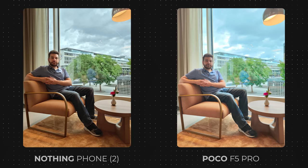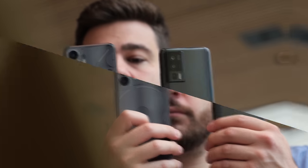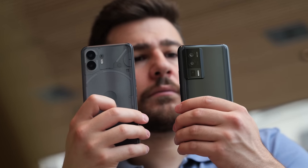Our first heads-up is on your screen, ladies and gentlemen. We actually had a blowout from the start, as the vast majority of our community did not like how the second photo is very bright and has strong blue tones all over. The first photo is much more realistic and has natural tones along with shadows. The phone it belongs to is the Nothing Phone 2, which will very firmly overtake the Poco F5 Pro in the first round. Disappointing showing from Poco, to be honest.